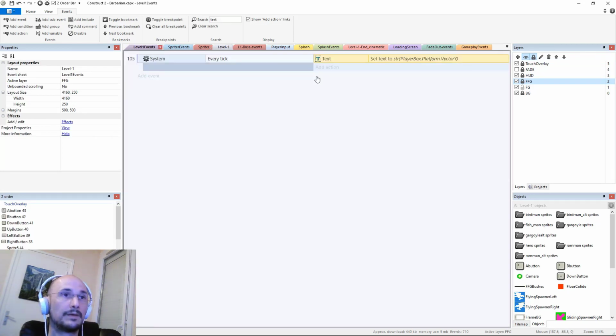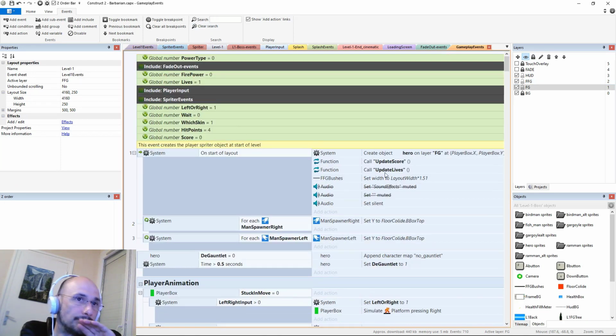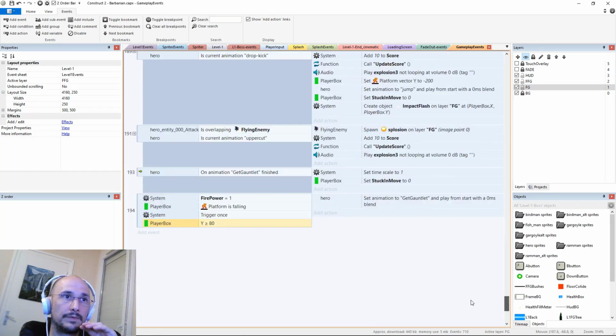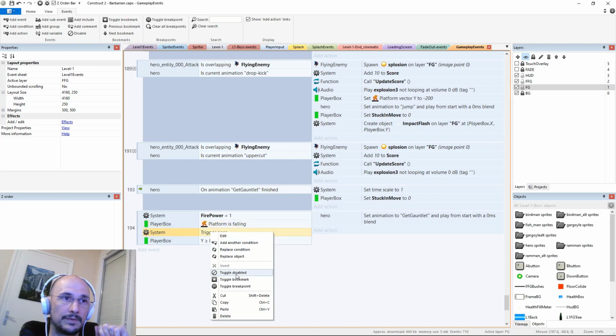I guess we'll have to look at the logic some more. Yeah. Down we go. Firepower greater than or equal, that's the Y. Okay. Firepower is Y. Do you think it's that trigger once? Because there have been problems in the past when we've used that, you know?